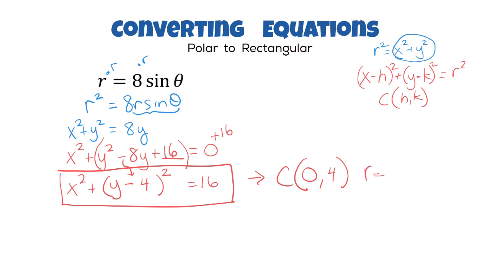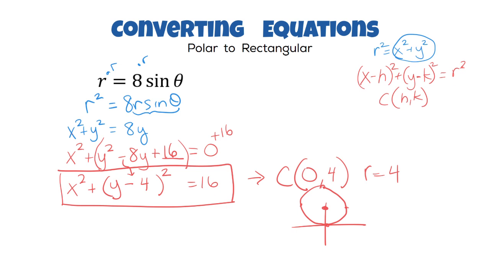Your radius, notice that it's going to equal the radius squared. So your radius would be 4. And this graph then would be over 0, up 4. So you'd be up here. And then you'd have a radius of 4. So your circle would look something like this. And if you were to have graphed this original one on the polar graphing system, it would have looked like this also. So sometimes polar equations are nicer, sometimes rectangular are nicer. This would be an example where I feel like the polar version of a circle is a lot cleaner looking than the rectangular version.